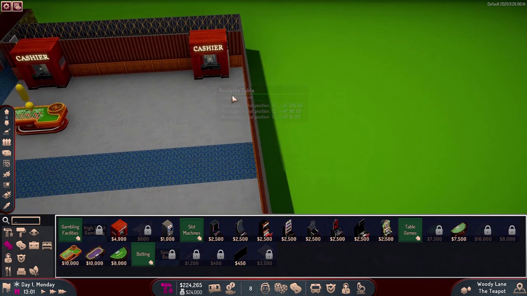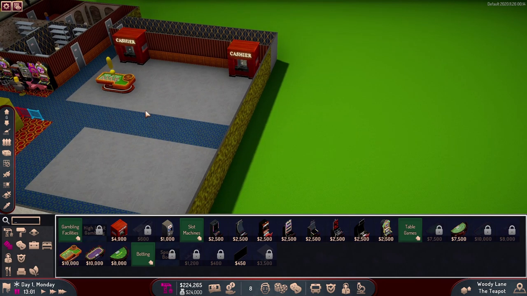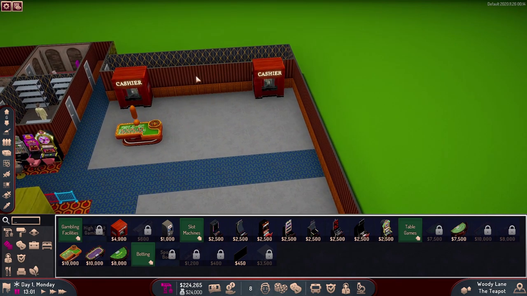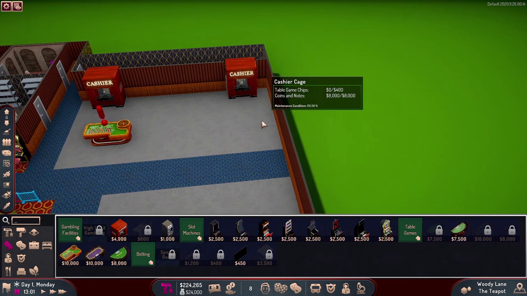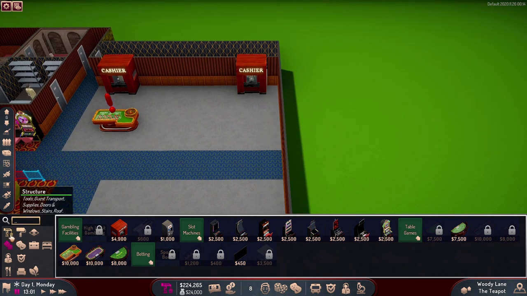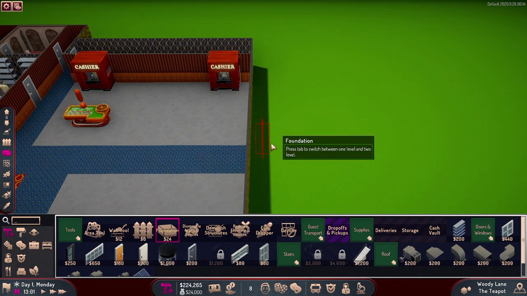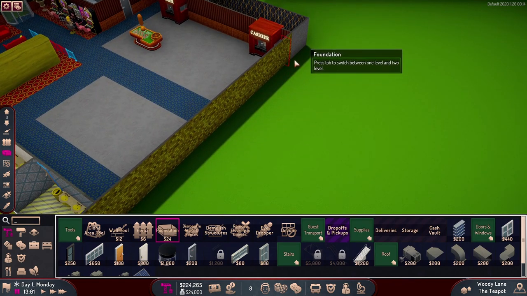We might need to do some expanding. That'd be quite nice, because I'd quite like to put something here. I'd like something just there. It looks a bit drab just there. I'd like some sort of feature just here. Do you know what? Yeah, let's expand. We've got the money for it. We've got 224 grand. We should be fine. So, foundation. Let's just build out.